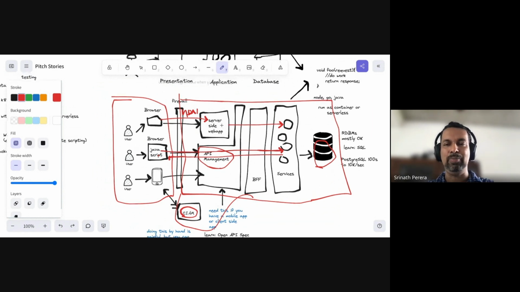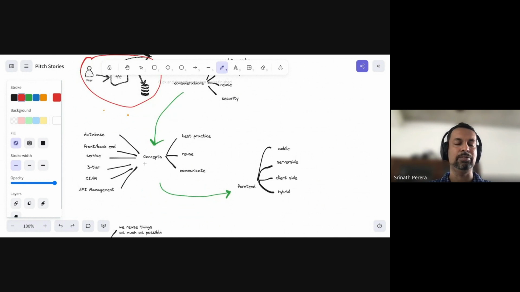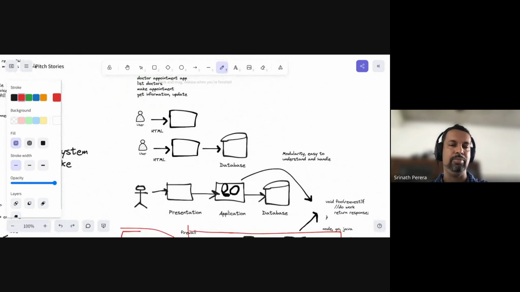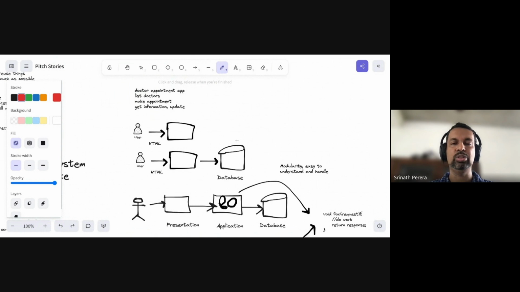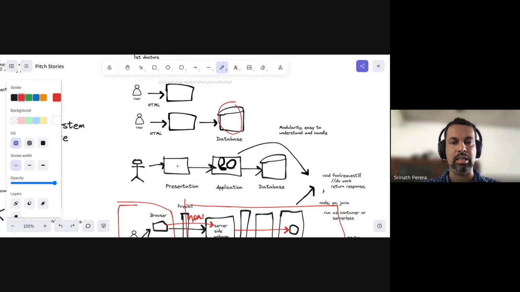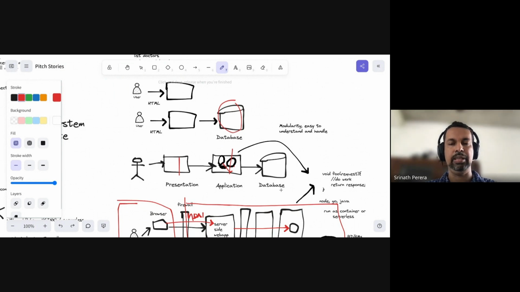Now to recap, there are concepts we have identified, and we discussed some of the concepts that are available when we build the app. For example, we use a database and we extract out the code to draw the web app and the code to do the business logic or the processing into two parts, and we call that 3T architecture: presentation, application, and database.